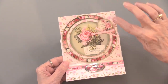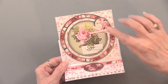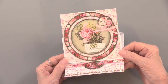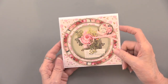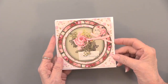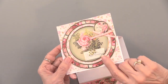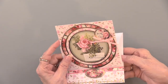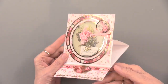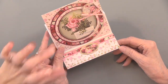I do love how that Adorable Scorable on the back, that kind of ghosted back, just really lets this pop. It is a beautiful look. And how simple is that to create a beautiful card? That's a 5-inch wide card. And as you know, just fold that, glue the bottom of your focal to the bottom of the card. And we showed that earlier in the week. Yes, we did. We were showing an easel card, so how simple that is. We like to use those a lot because it really makes the focal stand out.